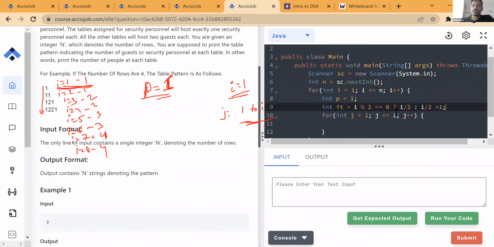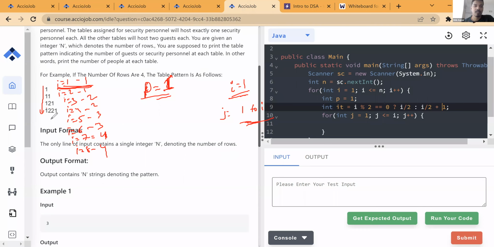Check. Let me write it as a bigger triangle so that you can easily see these values. Let's write what is going to be the 5th row. The 5th row is going to be 1, 2, 3, 2, 1. Then the next one is going to be 1, 2, 3, 3, 2, 1.